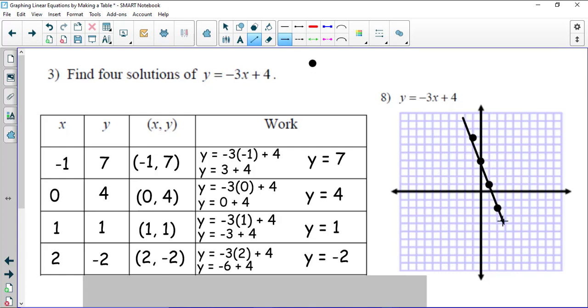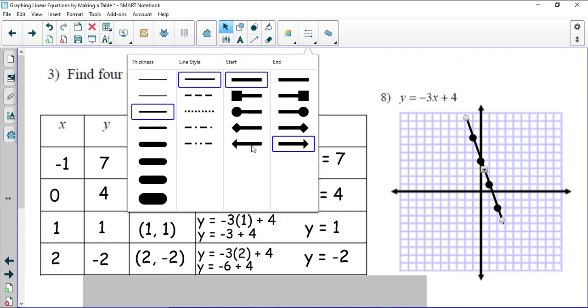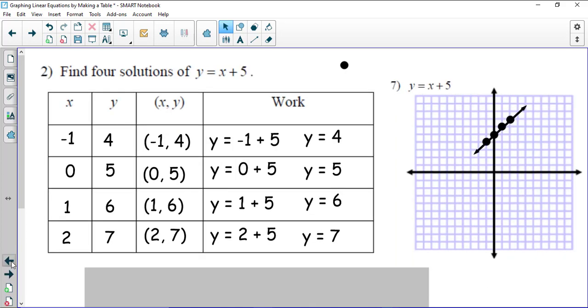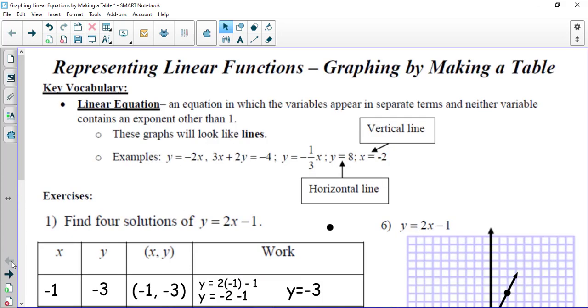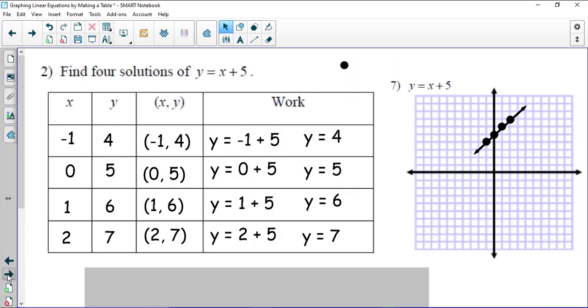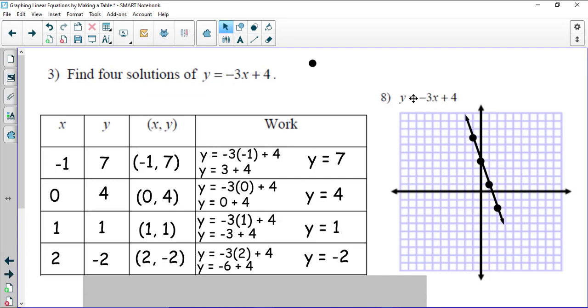But what do you notice about this line compared to the previous two lines? You might notice something about it. If you're noticing or thinking, wait, this one goes down instead of up, it does. The other ones go in an upwards direction from left to right, as you can see here. This one goes down from left to right, so it goes in a downwards direction from left to right. That's because it has a negative slope, and a line that has a negative slope is going to go in a downwards direction.